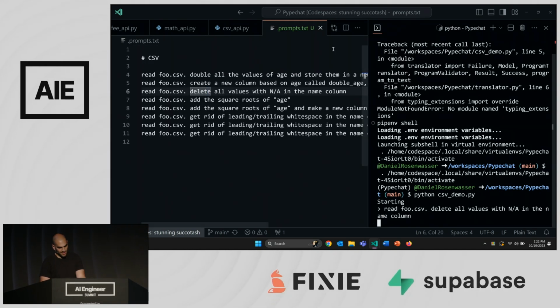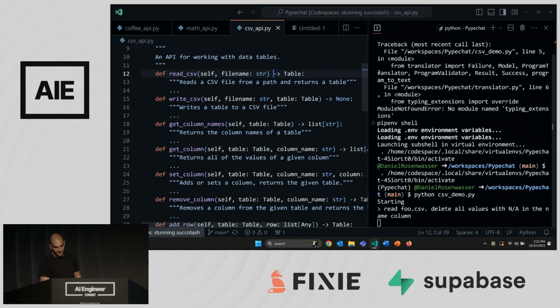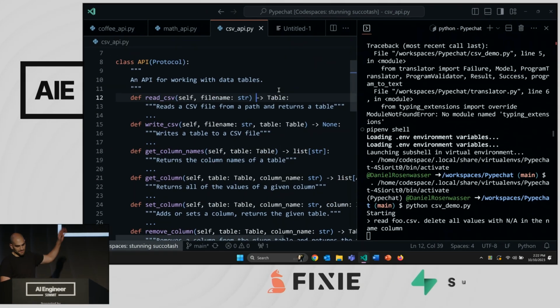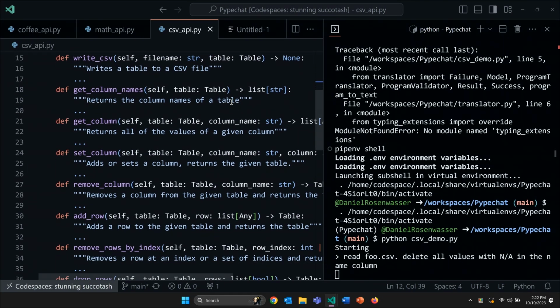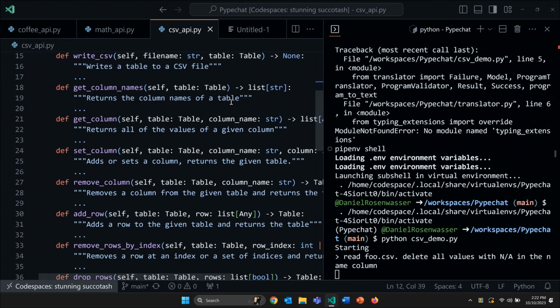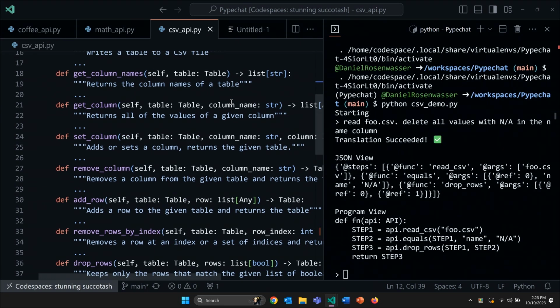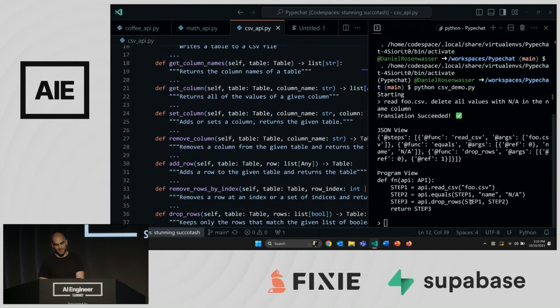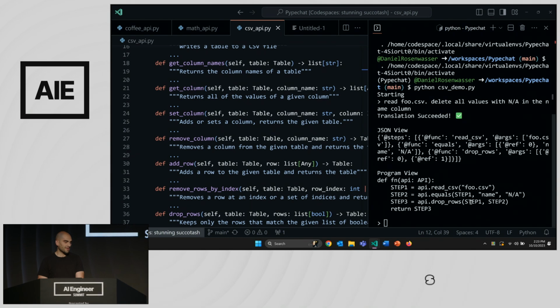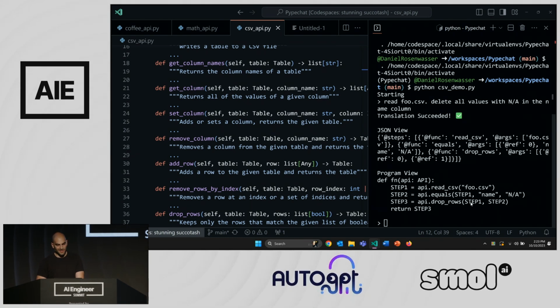I can just create a program that does this now. I have this entire API that grabs columns and is able to perform certain operations, and then do joins that do filtering and joining and all this other stuff as well, because it just sort of does this selection based on Booleans. So read a CSV, find all the values that equal NA, and then drop the rows. And so this becomes this sort of powerful approach, and this is just a prototype of the Python stuff that we've been working on as well. It's not prime time, and if you want to talk to me about it, I'm definitely game.